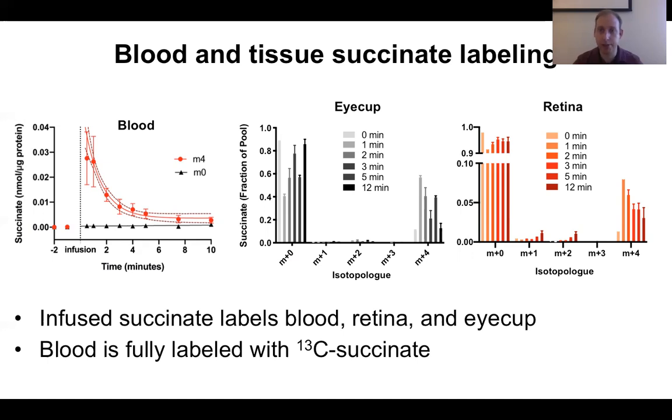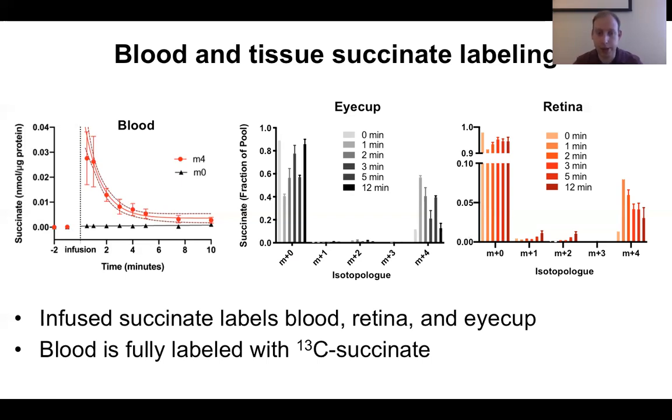So all of the succinate that the tissues are going to see is going to be 13C labeled succinate. And then when we look specifically in the eye cup and the retina, those are the tissues that we dissected out and flash froze, we can look at fractional labeling of succinate with 13C. And so I've separated out here the different isotopologues, that is, the different masses of succinate, whether or not they were labeled with 1 heavy carbon, 2, 3, or 4 heavy carbons. And you can see that both in eye cup and retina, the major isotopologues are either unlabeled succinate that was already there before we infused anything, or the fully labeled succinate that the tissues both get from blood.